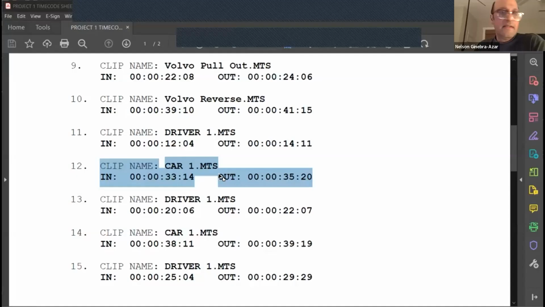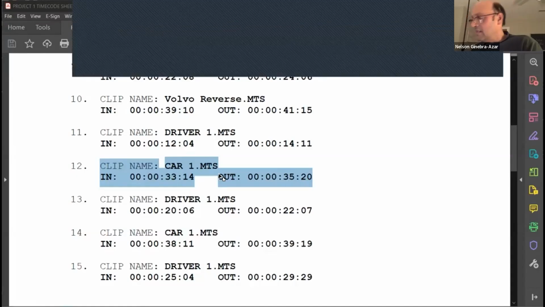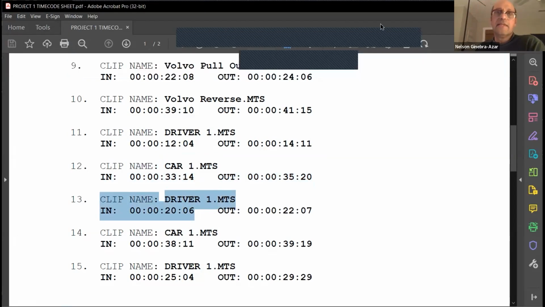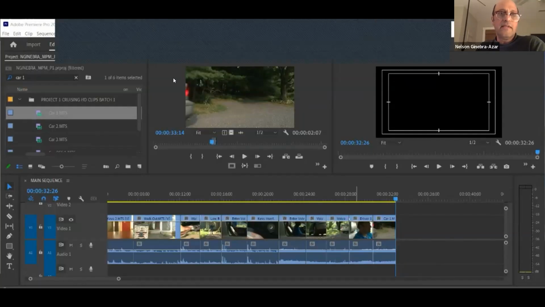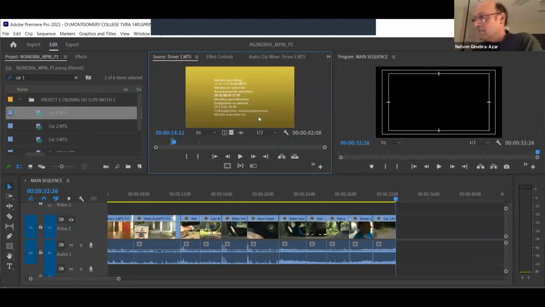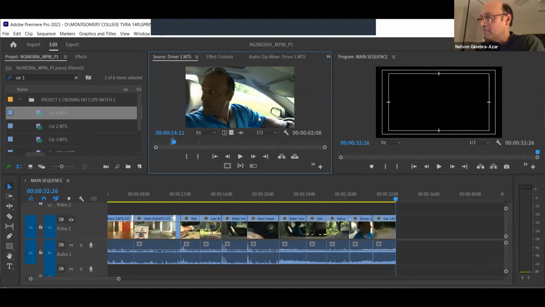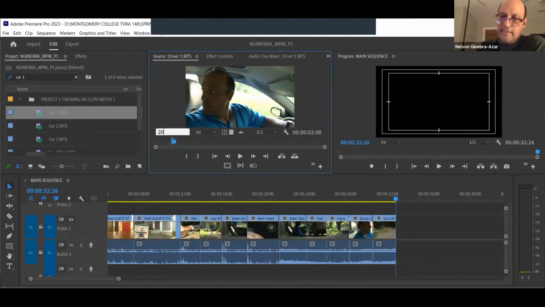Okay, let's go back. Beautiful. Driver 1. Now we're going to driver 1 again. We're going back to that driver 1 clip. I can go driver 1 here, or you know what, let me go ahead and clip here. There's driver 1. I have a bunch of options. So now this is clip 13. It's the second instance of driver 1, but this is clip 13, driver 1, and the endpoint is 2006.